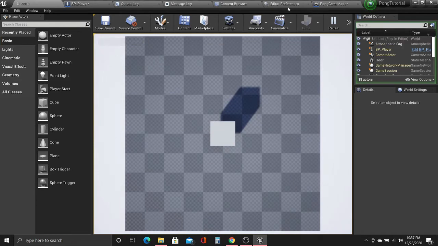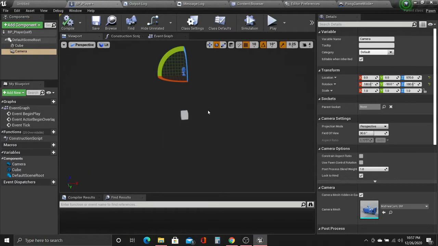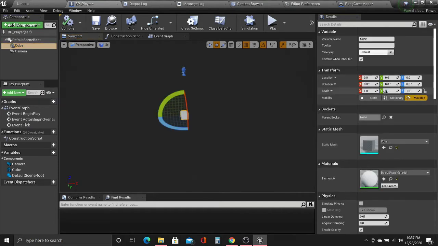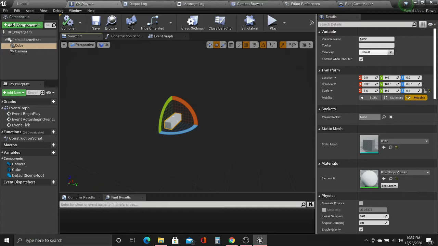So what we'll do is go back to our player. Let me exit out of this. Go back to our BP pawn, and we're just going to resize him. And I think in the Y, we'll do maybe 0.5 and 0.5. And then the X, oh, I am resizing the camera. That is completely wrong. Let me change that back. Go back to cube, and then we'll do 0.5 and 0.5. Make them a little bit smaller, and maybe 1.5 for the length.